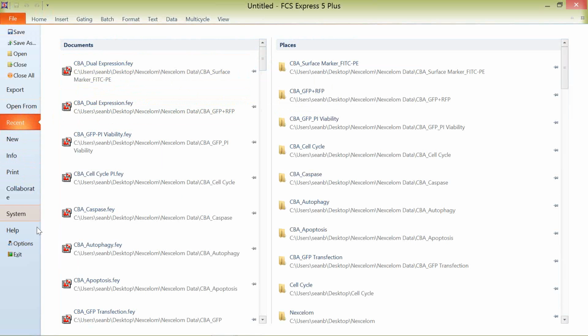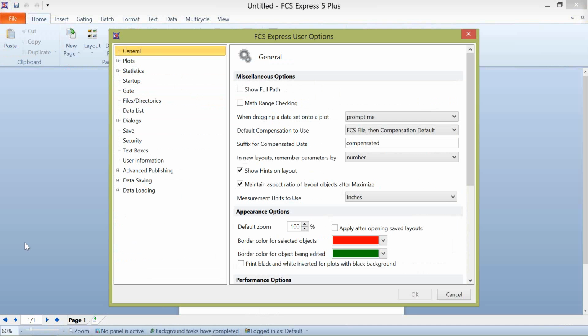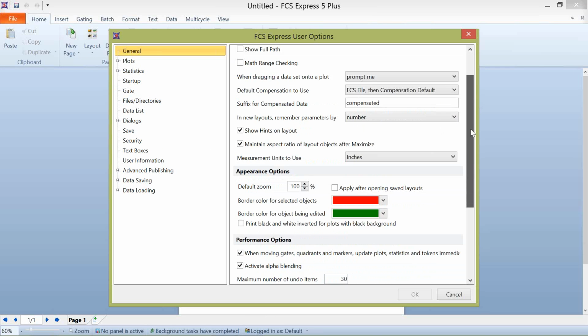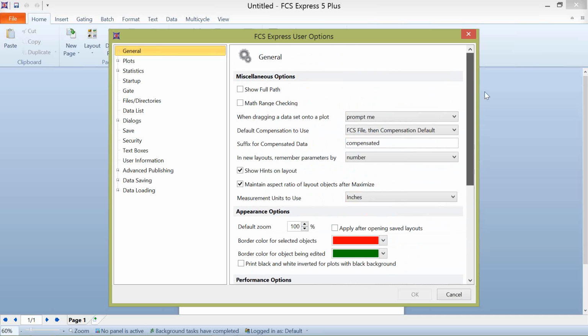The one thing to maybe note is that our user preferences have now changed to options. That's keeping up with essentially what Microsoft Office has done. They went from using user preferences to calling it user options. All the same preferences are here, it's just under a different name. And again, you can take a look through here if you have some time. You probably won't have time to look through all this, I understand. But there's all the options that you would ever need, and all the preferences are located in this area now.